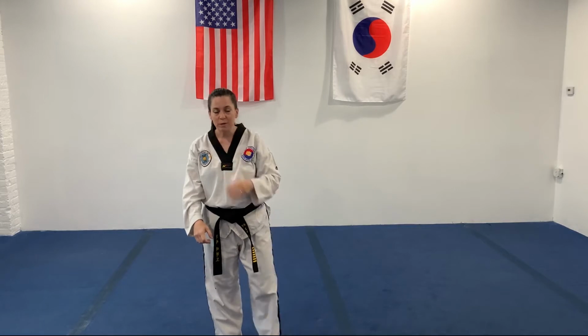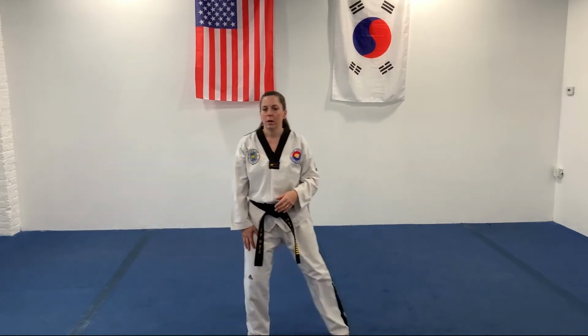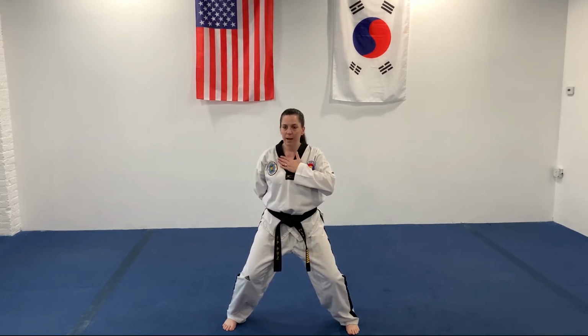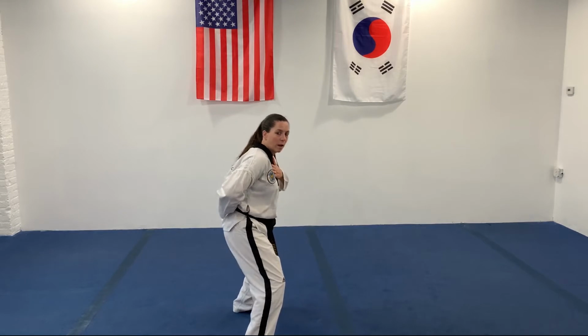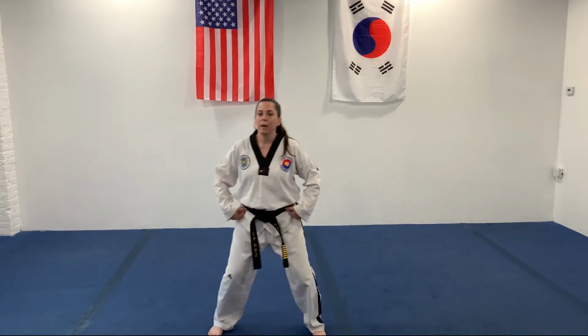All right, let's do some sitting stance. I want everybody to go into a sitting stance. I'm going to move. There we go. So you can see my feet. My feet are wider than my shoulders. My knees are bent. And my chest is right over my body. If I turn sideways, you can see how I'm not leaning forward, I'm not tucking my rear end under. My back is straight, comfortably straight.